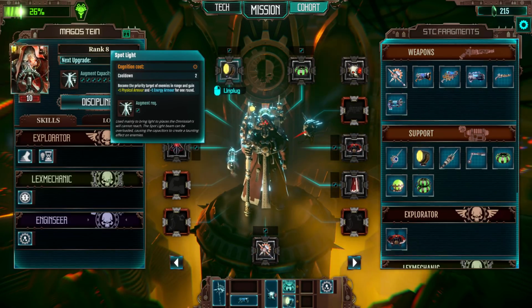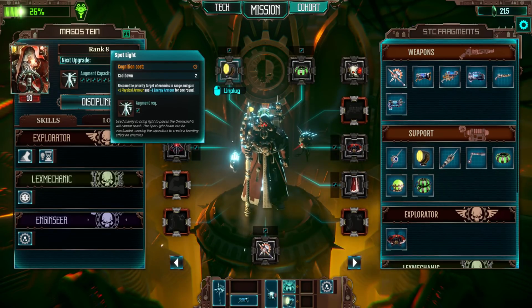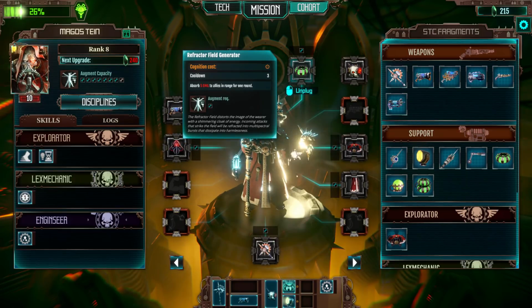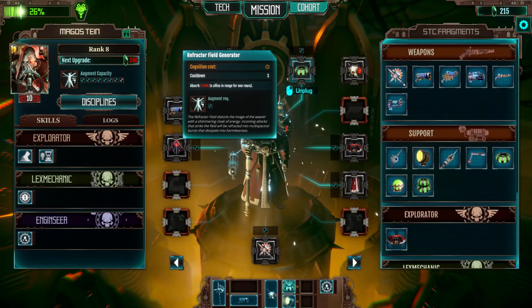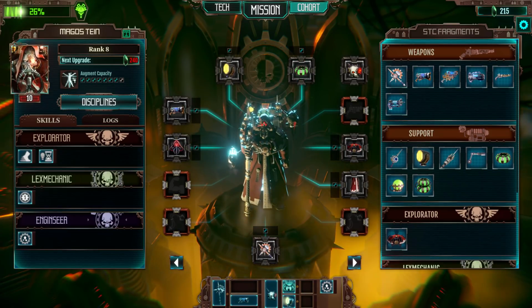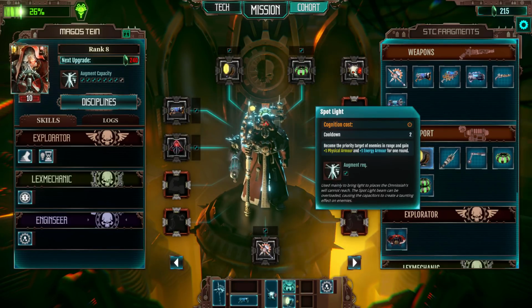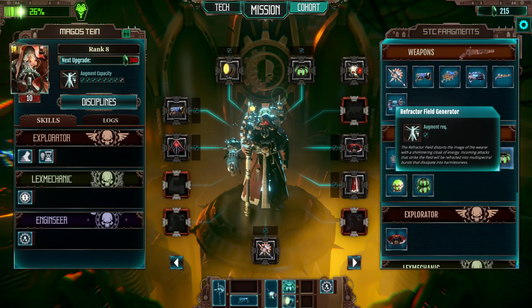We also have something called Spotlight, which gives us extra armor and makes us into a priority target for an enemy, which I think is a wonderful mechanic. And we also have the Refractor Field to mitigate some damage. This only uses one augment slot. You can see at the top here, for each level you get one augment slot, and each one of these items can be placed into one of these.